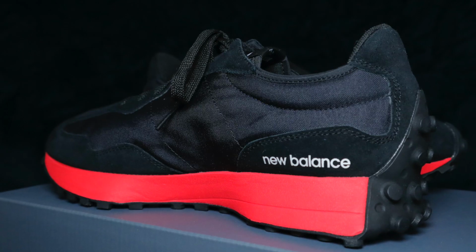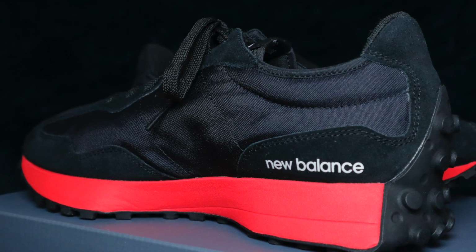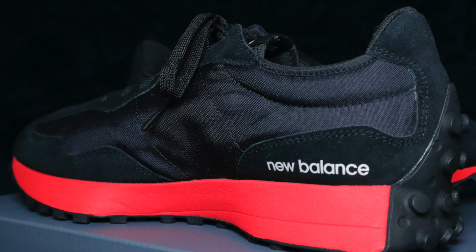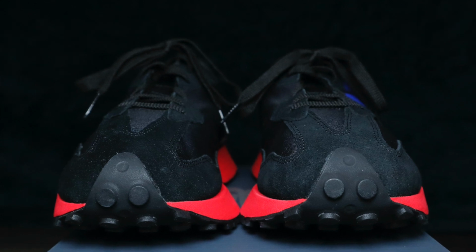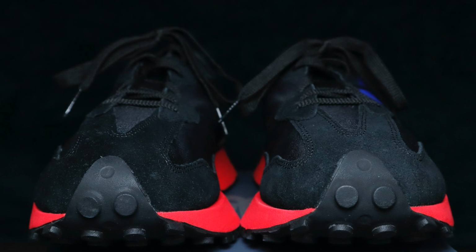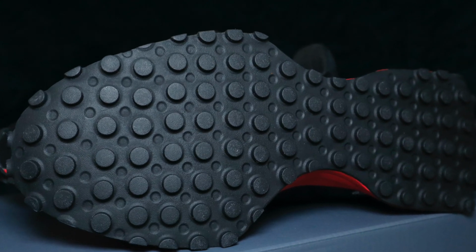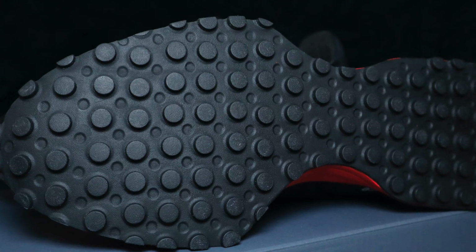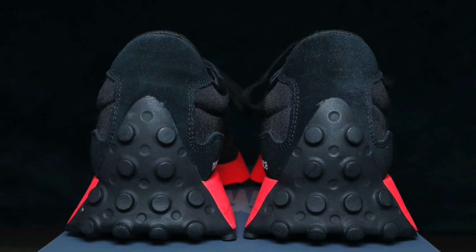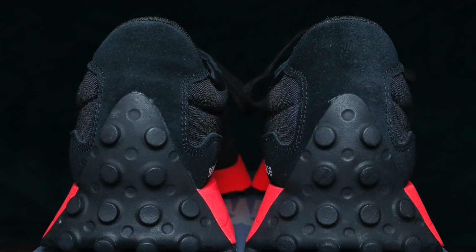So instead of that enlarged N on the medial side, we actually have the New Balance in full writing towards the back. Now of course this sneaker is inspired by those retro runners from the past, and you can definitely tell from the midsole. The circular traction panels create this retro runner look that runs all the way from the toe guard and wraps around at the back of the heel counter. So we've got that triangular shape that covers most of the heel counter.